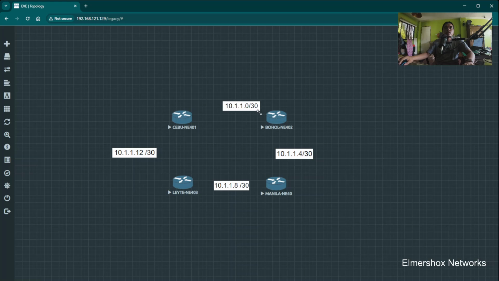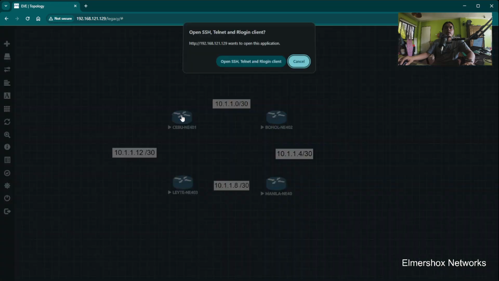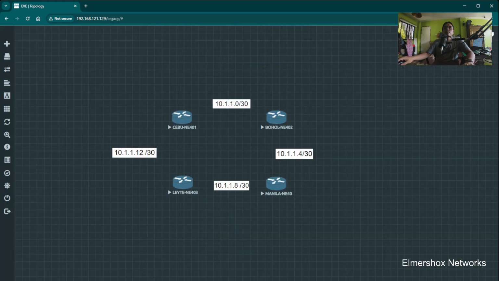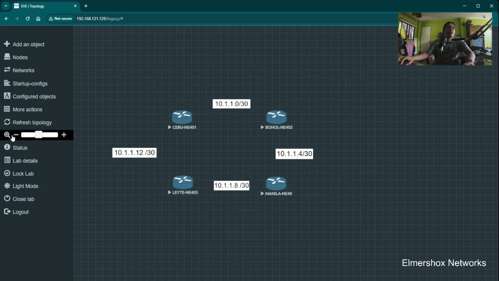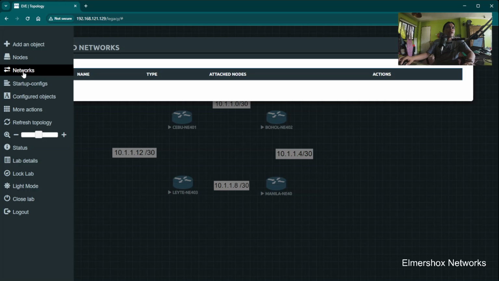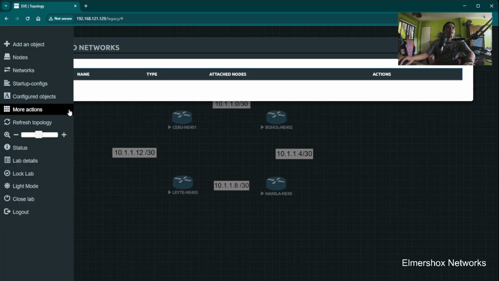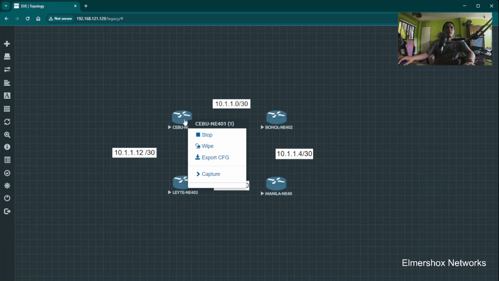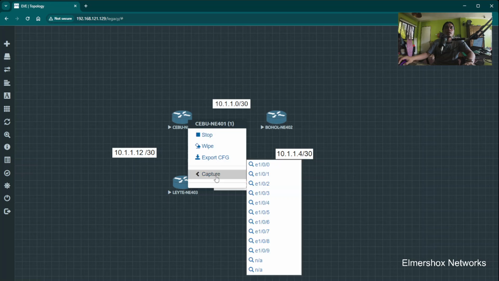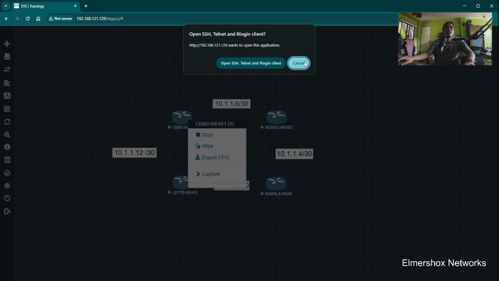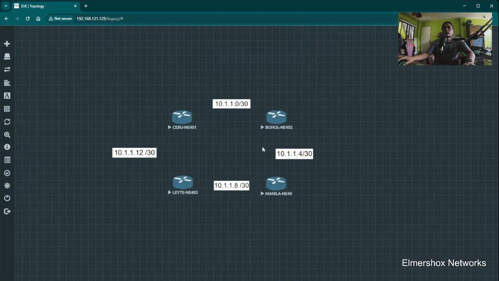So we're just going to connect this. First, I need to check. I'm not able to just wait for it.